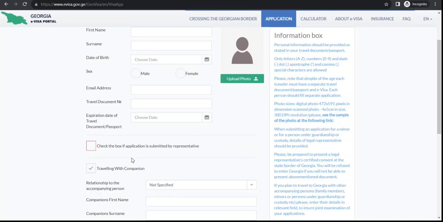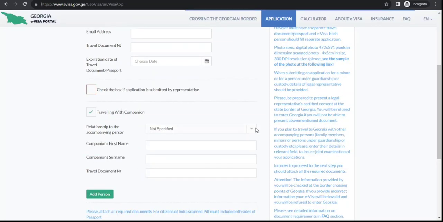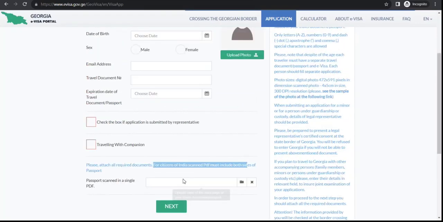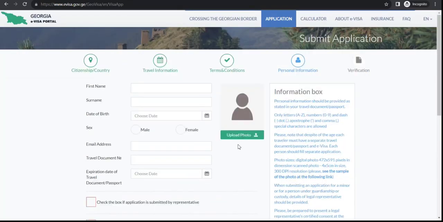If you're traveling with a companion, you can specify, like if you're going as a family, you can select this. Passport scanned in single PDF: for citizens of India, the passport PDF must include both sides of the passport, front and last page. And that you can attach. Next, you go here, verify, and you pay.